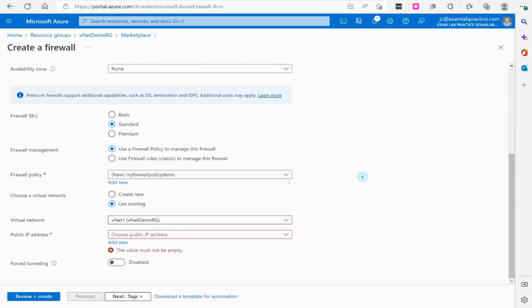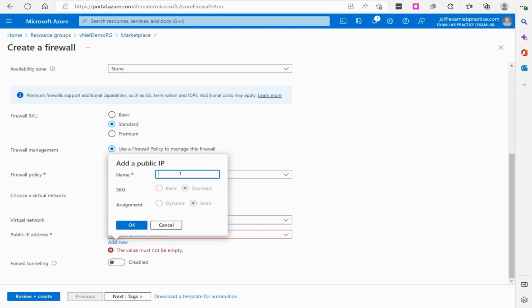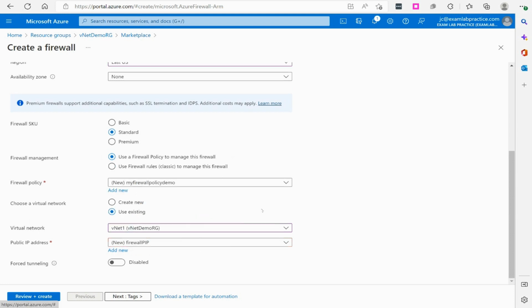All right. And then right there, it's asking the public address I want to use. So if I want to associate a public address, obviously, with this, I'm going to say firewall pip for public IP address. That's going to associate a public IP address with the firewall now. All right. And then they ask about doing forced tunneling. It says enable forced tunneling to create an additional subnet for the firewall management traffic. This subnet will be direct traffic to the internet. So if you basically wanted to do a forced tunnel, this you can.